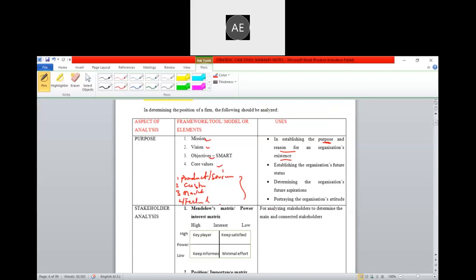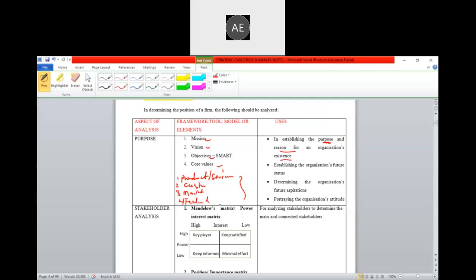Considering the mission statement of ABC Limited, you go to the case study, you go to the mission to identify whether the product, the customer, the market, they are all included, or most of them are included. If most of them are included, then you conclude that it is a good mission statement. If not, then you conclude that the company should up their game with respect to their mission statement. Okay, that is a mission.